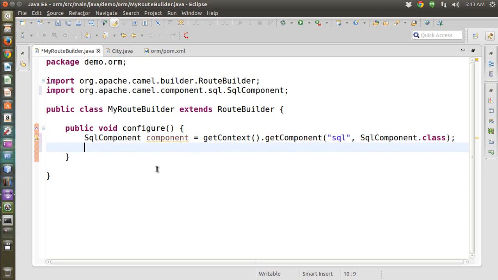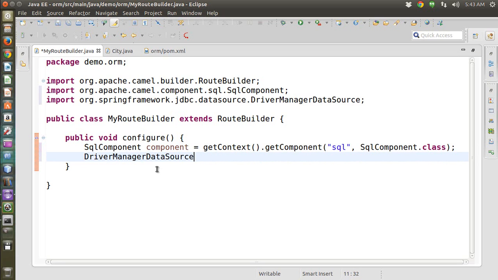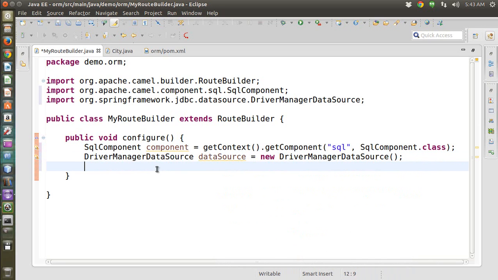Okay. In order to configure the access to the database, I will need to define a driver manager data source. So let's define this driver manager data source. That's a property bag, what I'm defining here actually. I only need to set up what's required by the JDBC connection. So let's say that I will set the driver class name, and because I'm going to use MySQL, that should be com.mysql.jdbc.Driver.